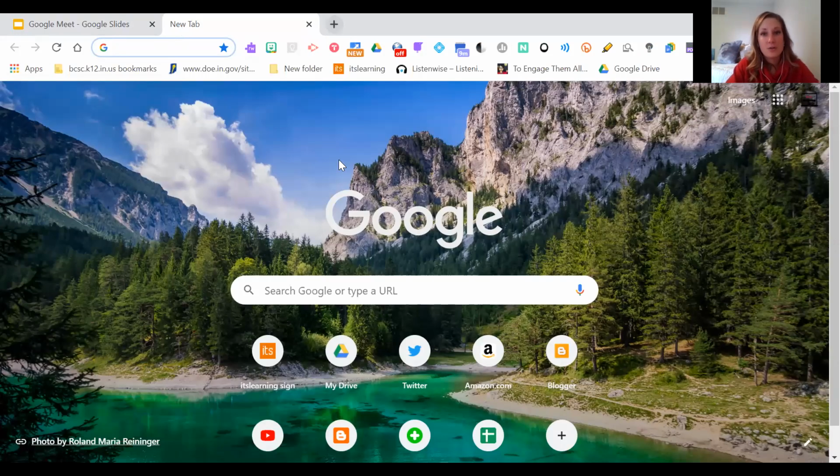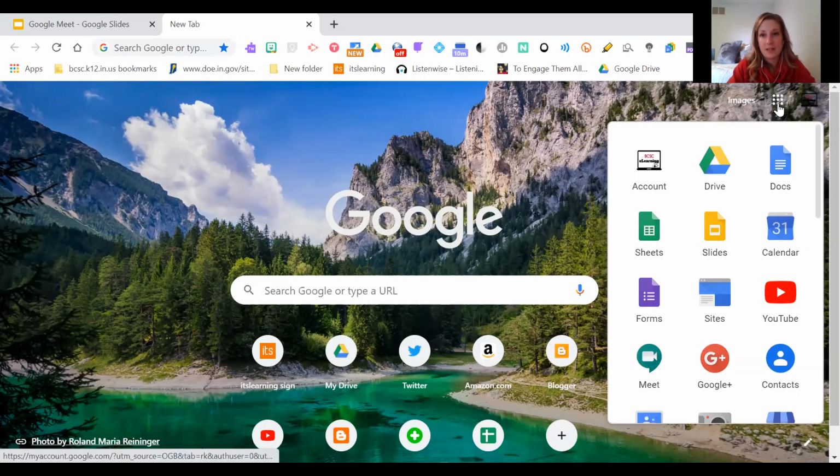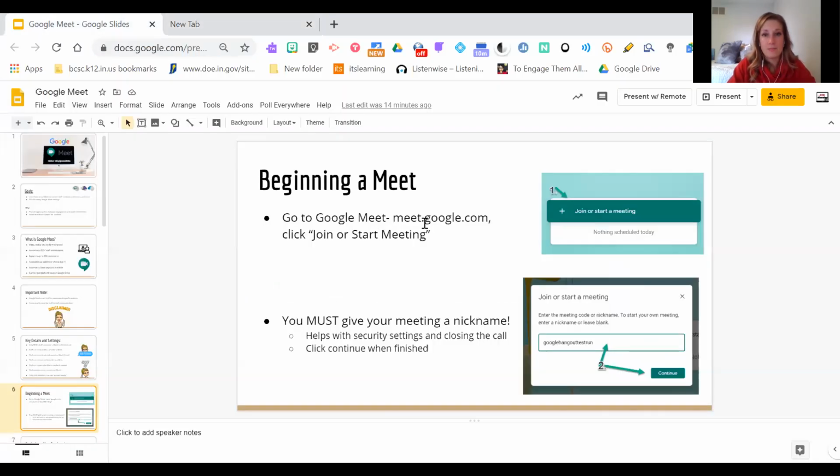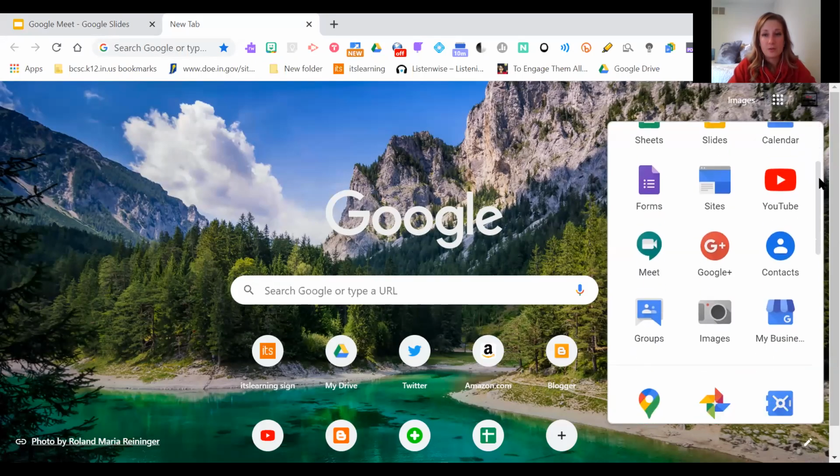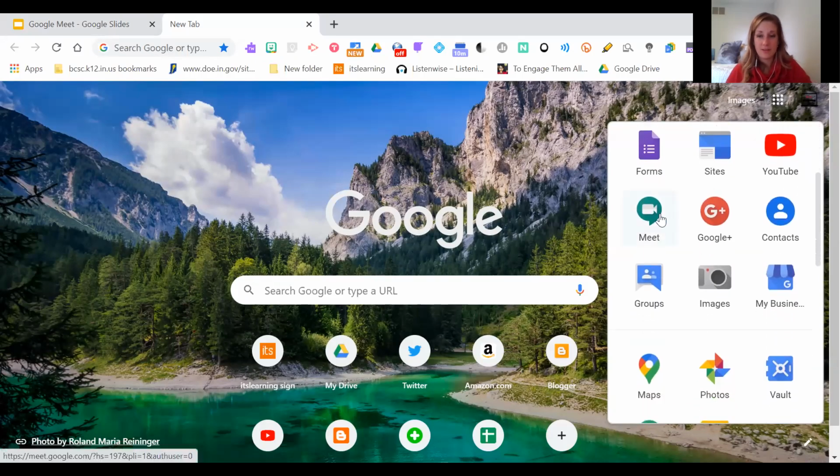All right. So to join and start a Google Meet, the fastest thing I always do is I pull up Chrome and I open a new tab. And over here where that little Google Apps, I call it the waffle menu. It has like all the little rectangles right there. It's beside your profile. You click there, it brings up all of the Google Apps. Otherwise, you can just type in meet.google.com and it'll show up there, but this is faster for me than typing it out. So I click the Google Apps menu and I scroll a little bit further down and Meet is right there.